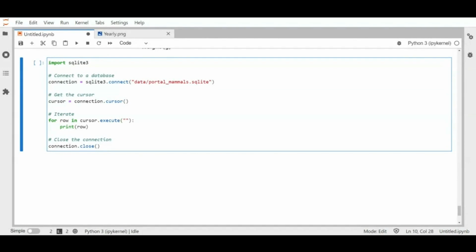Okay, next is the SQL statement. We will use SQL syntax, but a basic one. To get the whole table, we need to SELECT all rows, using an asterisk, and FROM, where we specify the table name, which is species.